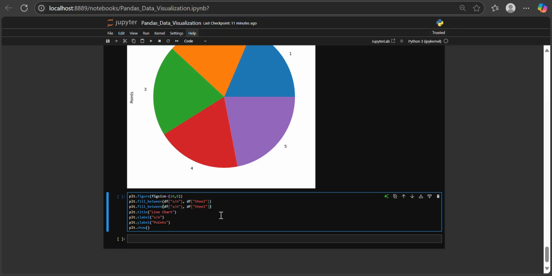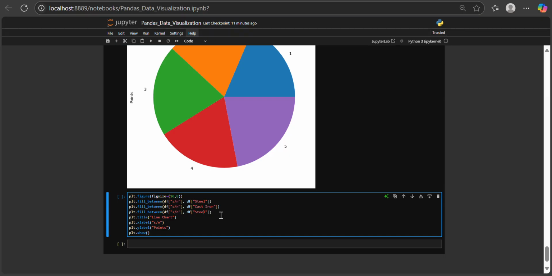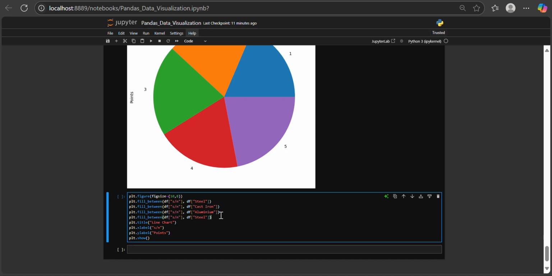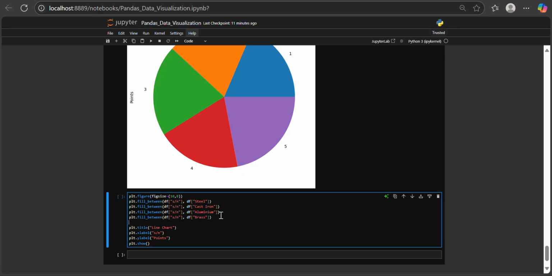For the next one we have the cast iron. Next one we have the aluminium. Next one we have the brass, and for the next we have the copper.